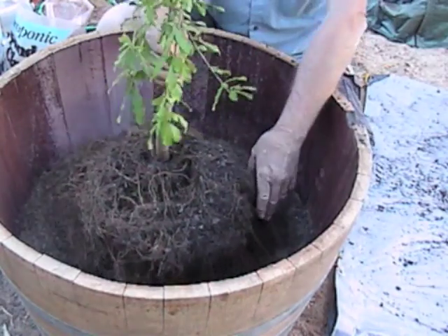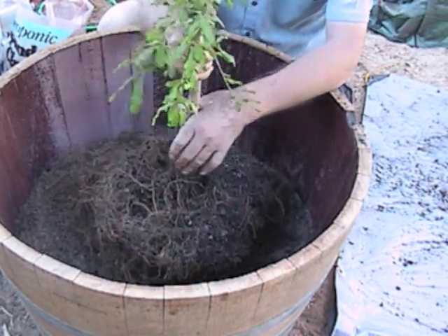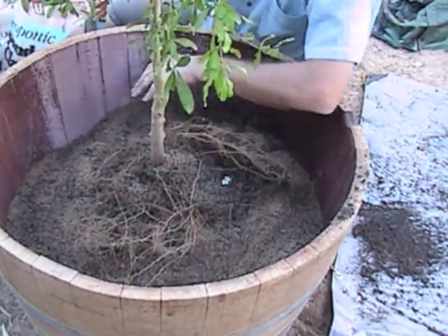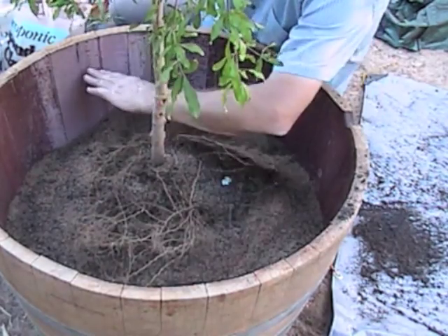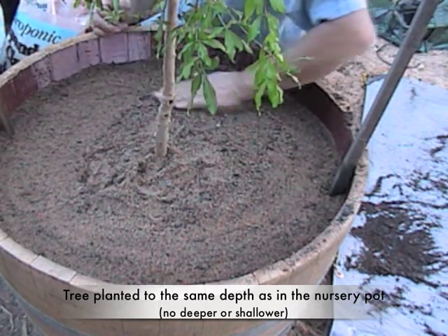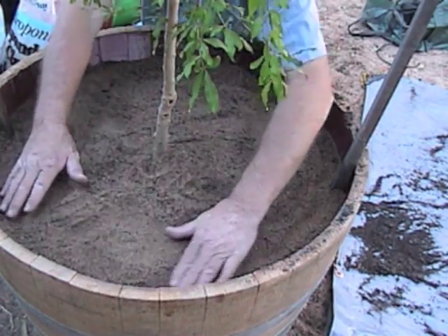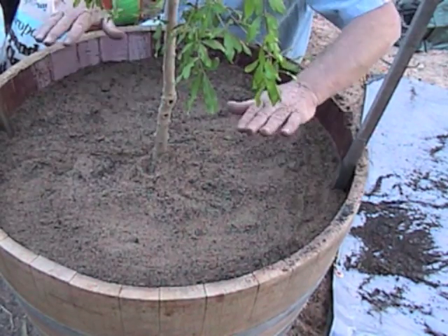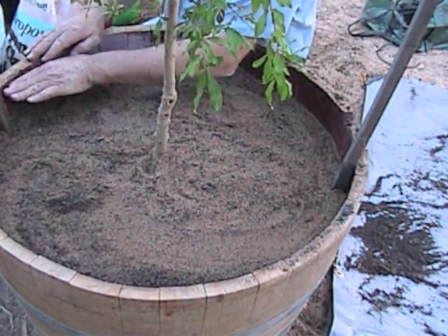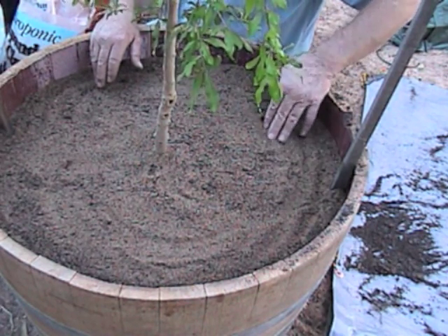You can see now that it's sitting well down under the potting mix. All we need to do now is continually fill it up — as we're filling it up, we're teasing these roots out layer by layer, and we'll just keep going until we reach the top, which should be 100mm below the level. So there we have it — it's in the pot, just under 100mm from the edge. You will get a bit of sinkage — slumpage, as the trade calls it. So with about 60mm of mulch, that will sink down so the mulch level is just below the lip, nice and neat.